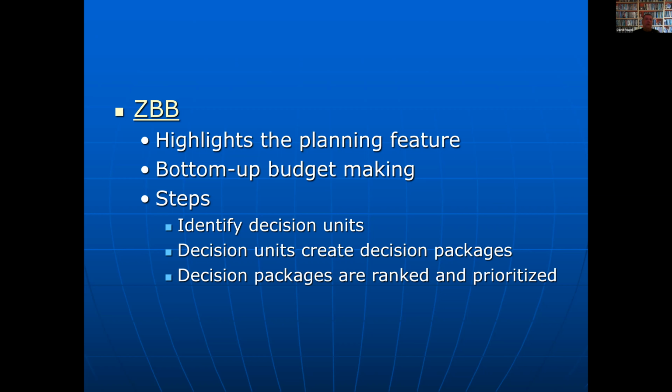And a lot more people in the organization have budgeting as a core function, as compared to if you're just doing a simple line item budget, whereby it's only the top level managers that have that as their core function. Once something becomes a core function, assuming that your managers are unionized, which sometimes they aren't in organizations, but assuming that they are organized and do have a collective bargaining agreement, if something becomes a core function, then that could very easily find its way into a collective bargaining agreement. And once it finds its way in, it gets cemented there until the next meet and confer or the next renegotiation, the next bargaining cycle.